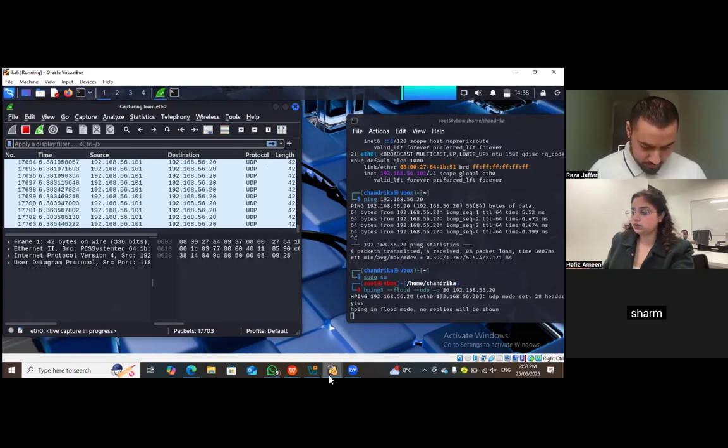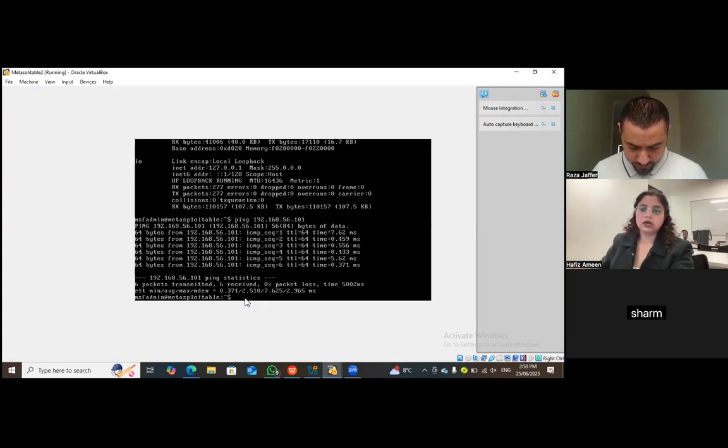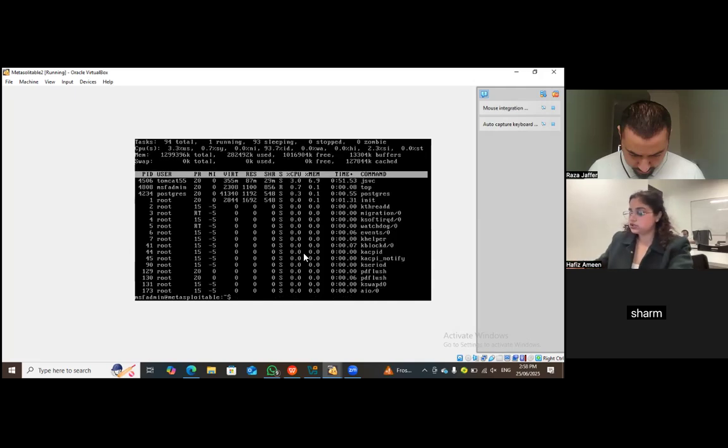So what I'm going to do is go to my Metasploitable so that I can check and block some of the IP addresses. For that, I have to go here. First of all, I just want to check my CPU memory here. In the memory, you can see that a lot of memory is being used, like 1.3, 1, which is caused by this attack. I'm going to stop this, and then I'm going to write the first command here.